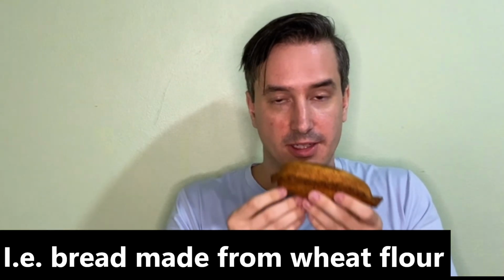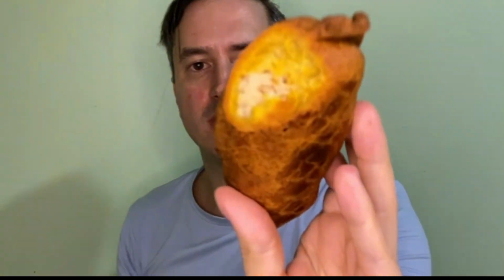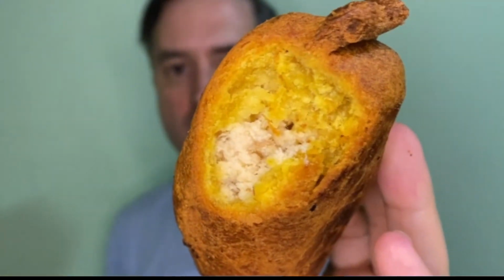I don't know, very, very unique. It's like bread. It is bread. I mean, the smell. But it's not the same. Let me tell you, it's not the same as regular bread. It smells very nice. Mmm. The outside's very crunchy. It's like it has layers. And as you can see, it has layers of dough on the outside that make it very crunchy.